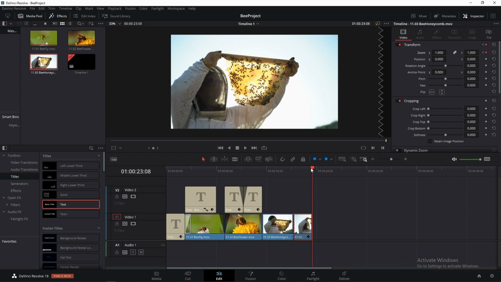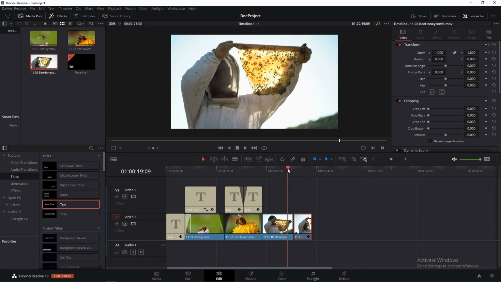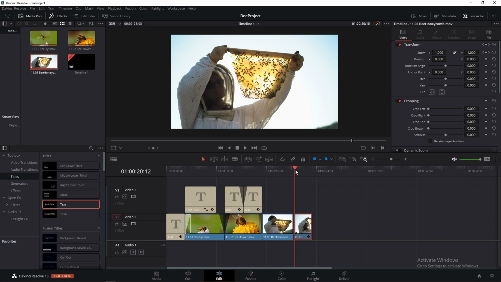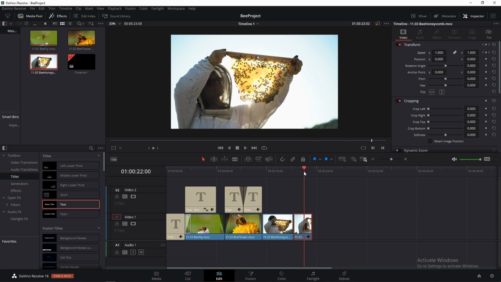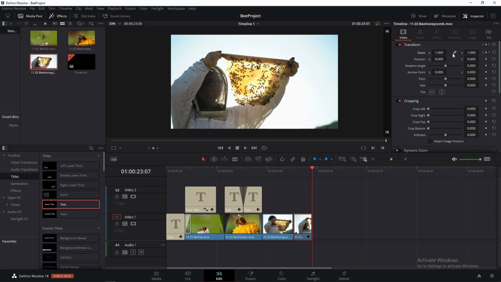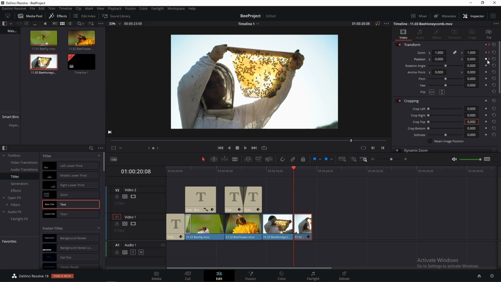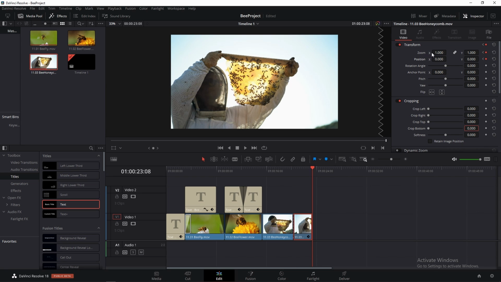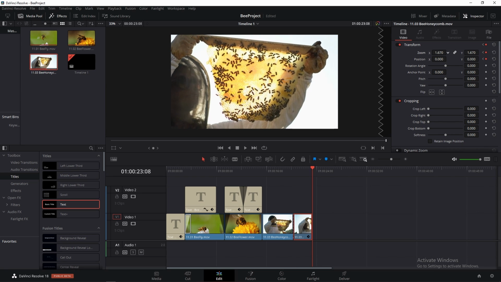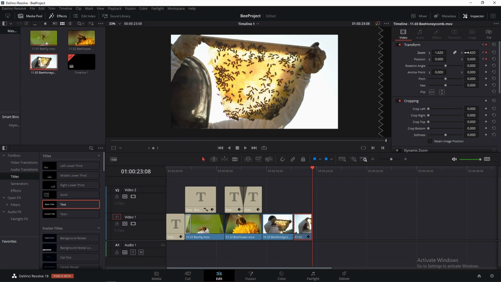And what we're going to do now is we're going to tell DaVinci that from here until the end of the clip we want to do something. So we're going to transform the video. You can just click on these arrows over here to take you to the specific keyframes that you want to use. So this position, and this position, we want the position and the zooming to be there. And let's go to the last one and we say, please zoom for us. Just want to see that beautiful honeycomb.